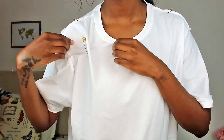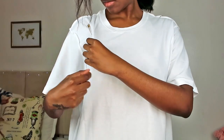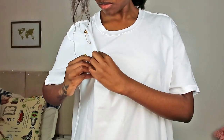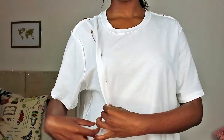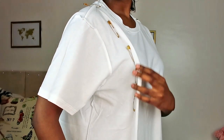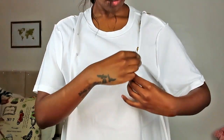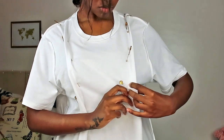I advise you to use safety pins because they're not going to poke you as you take this off — just opt for safety pins, it's safer. You're not going to poke yourself and it's easier to just turn the shirt around and make this seam. So all I'm doing is pinning the safety pins all the way down the length of my t-shirt. As you can see, there's quite a bit of fabric there and I did this on both sides — just go pinching the fabric, pinning it in place all the way down to the hem.